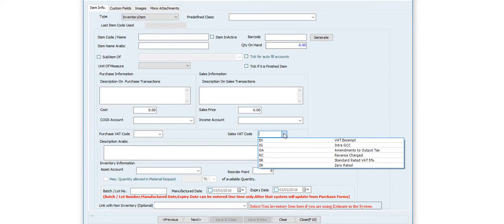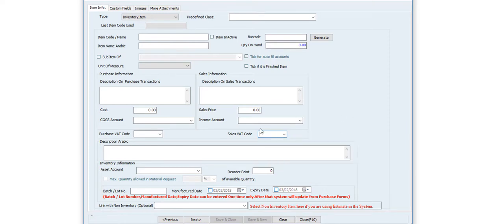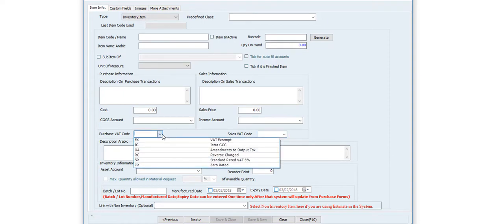Maybe when you sell, the tax is exempt, for example, and when you buy, maybe the tax is standard or 0.